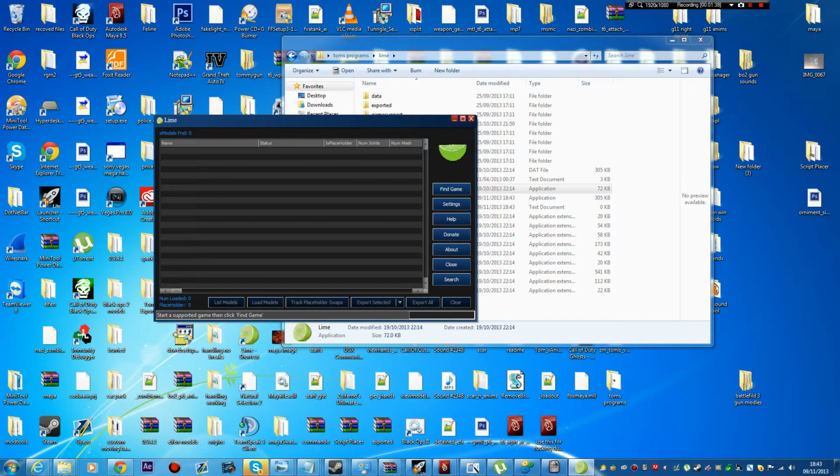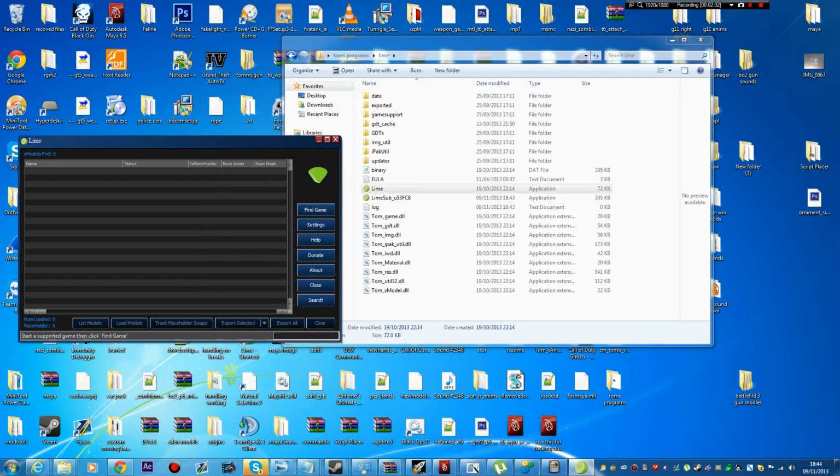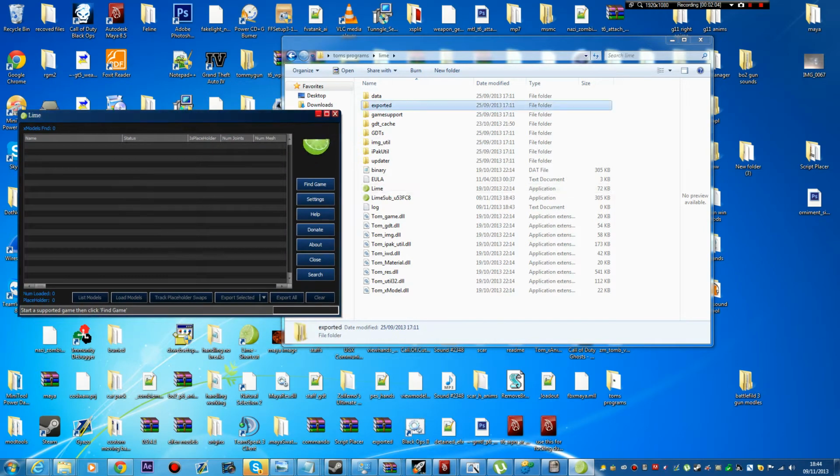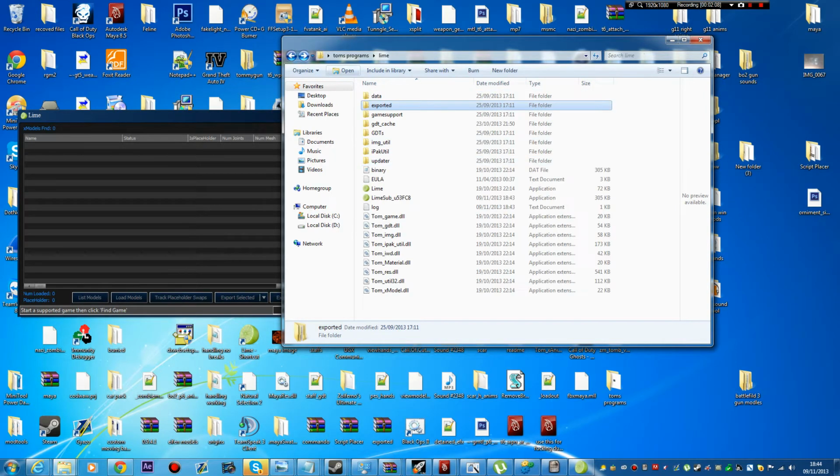You would go into a map or game that you would want, like Nuketown for example, and push list models, load models, and if you want a certain model, like a house or a mannequin, you would look down the list, find mannequin, click it, and then push export selected. If you want all the models, push export all. Nine times out of ten, unless you tell it to go to a different directory, it will pull it in the exported files. Like here, its main directory will be exported files.